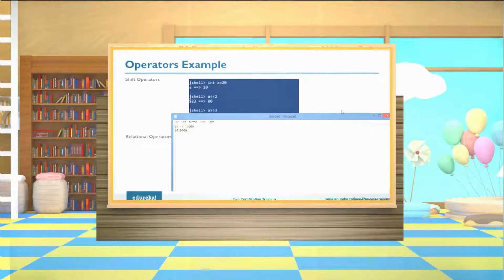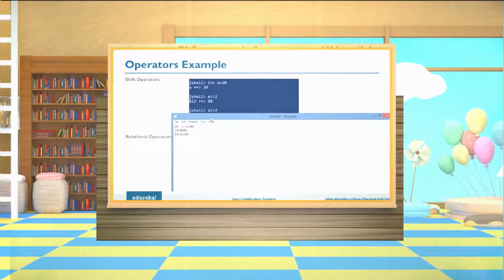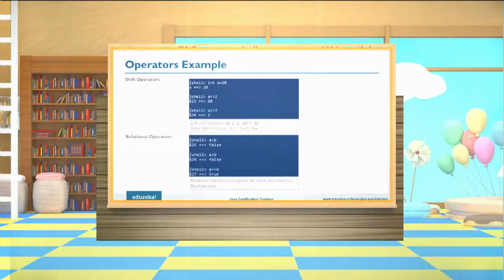So this is nothing but 64 plus 16. So that's what this left shift does. Basically it's shifting to the left by 2. Again, you could have shifting to the right by 3, which would give the value of 2. Just shifting to the right by 3 would be something like this, right? So yeah, basically it shifts it, and you could see that it would end up as 2.